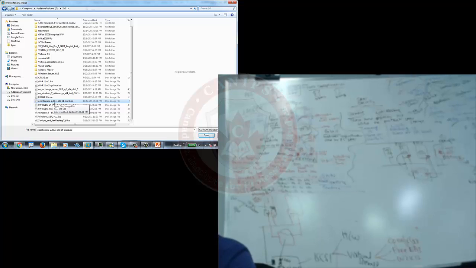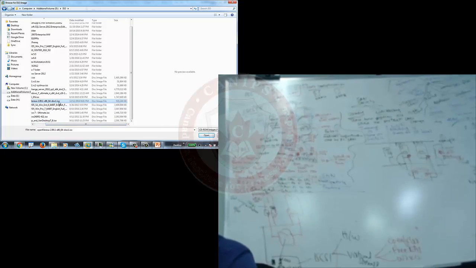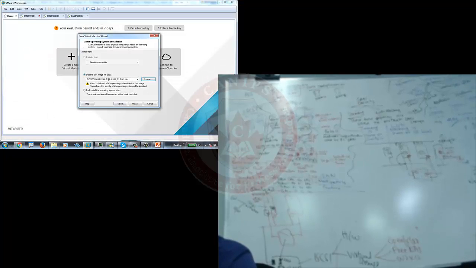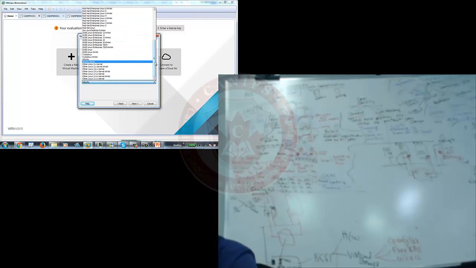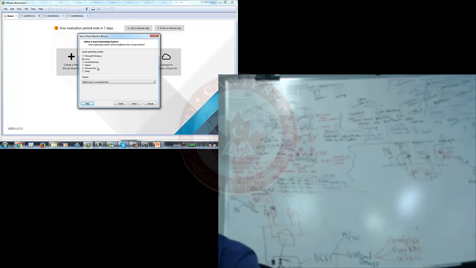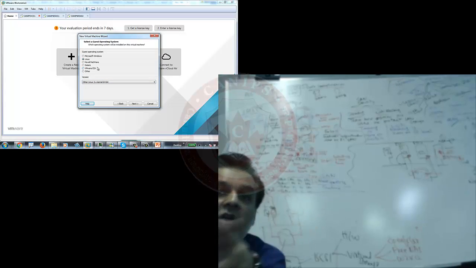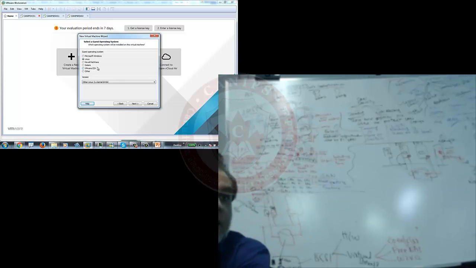2.99, it's fine. And it's not a huge software, it's just 500 megs. So you connect, you start your VM with this ISO and next. And here make sure it is Linux, and then you can select Ubuntu as well, or I can go with Other Linux 64-bit. Newer versions can automatically detect Linux.